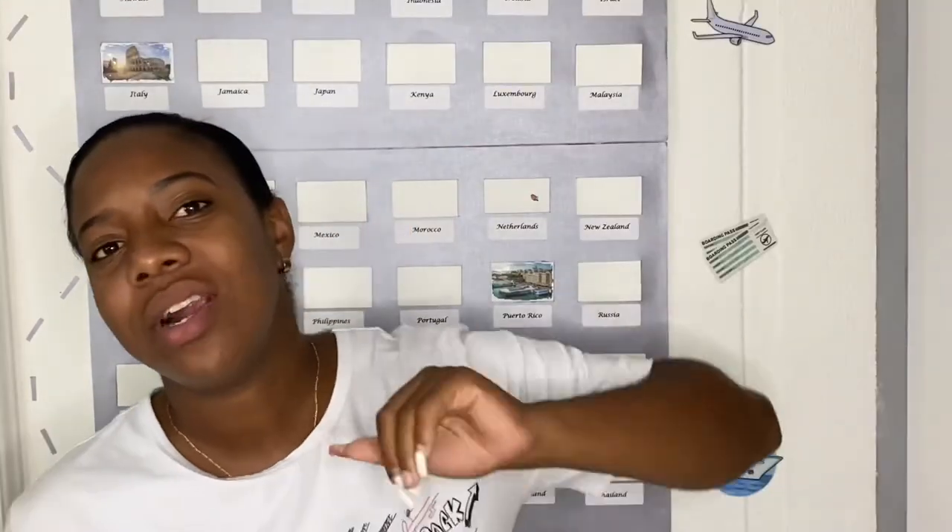That was definitely the reason for going with a travel wall. Plus, the words 'Where to Next?' catch you at the top of the wall, which just gets me thinking all morning — whether it's a country, whether it's after I go through the door here locally, just where to next, what are we working on, what are we doing next. Just thought-provoking.